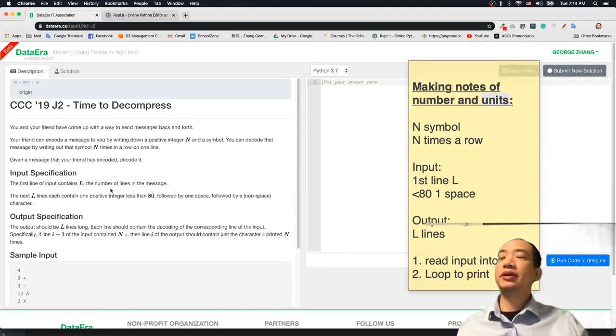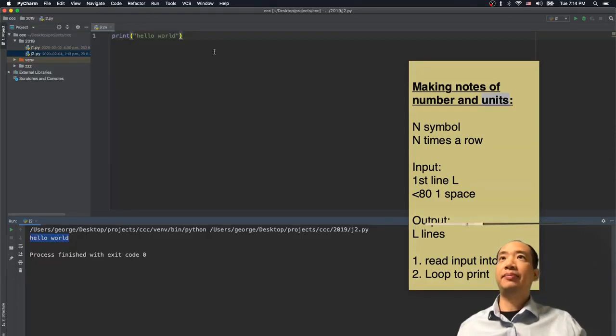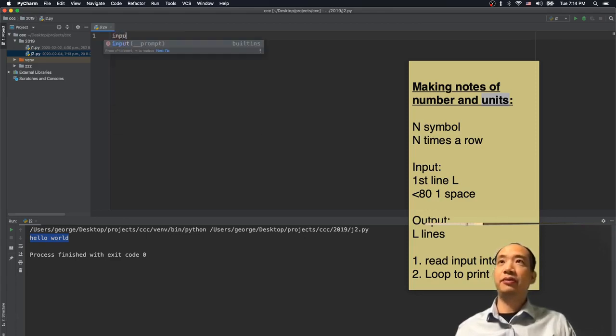The first one is saying we're going to read the first line. The first line is 4, right? So let's see how to read the first line from our program. Usually in Python we have a function called input, right?